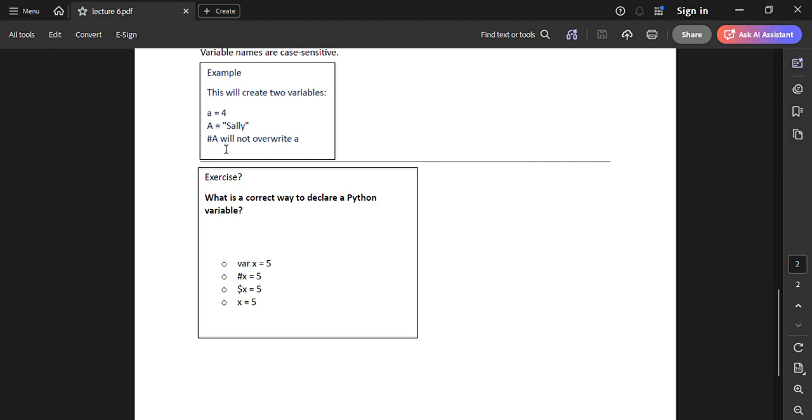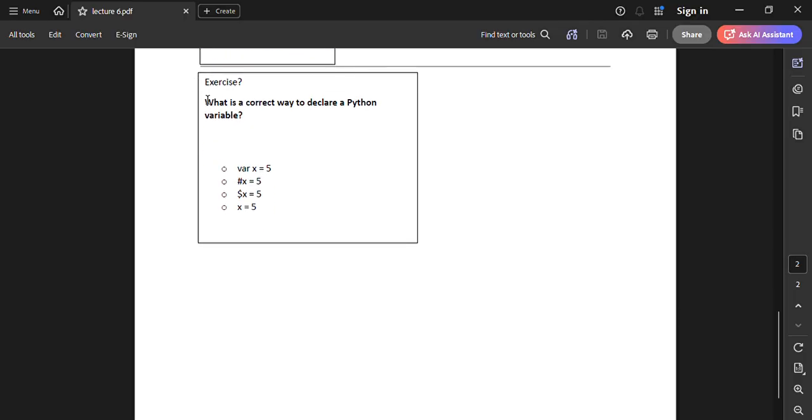Capital A will not overwrite small a. Both are different variables. Python considers them as different variables. Just like small x and capital X are different variables, small a and capital A are different variables. Both will print 4 and the value Sally.